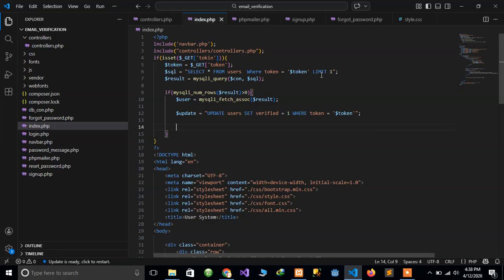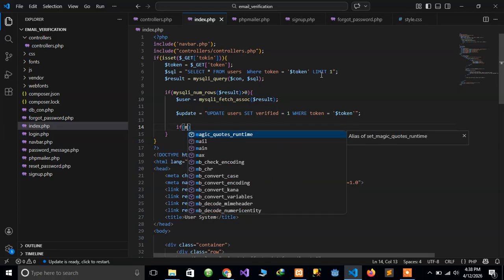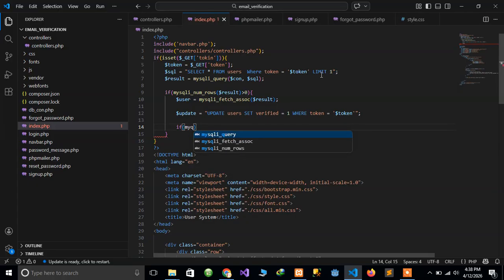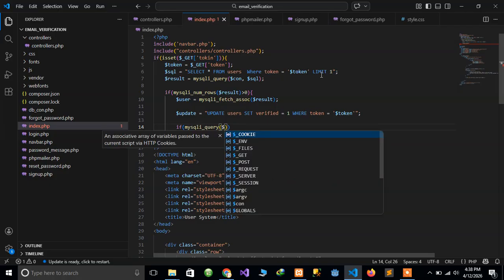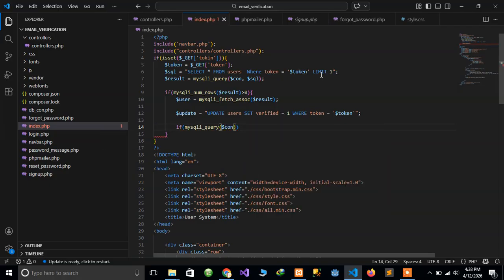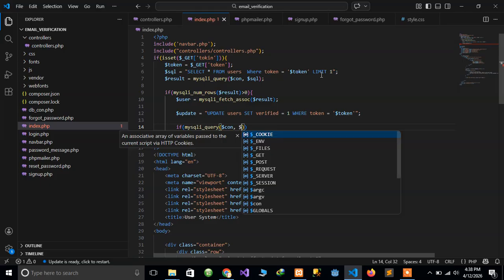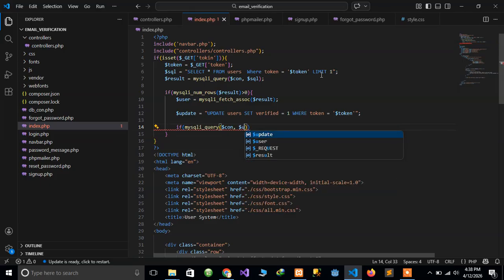So if mysqli_query, the same query will come here again, of con variable and then variable update, which means we've been able to update the database.